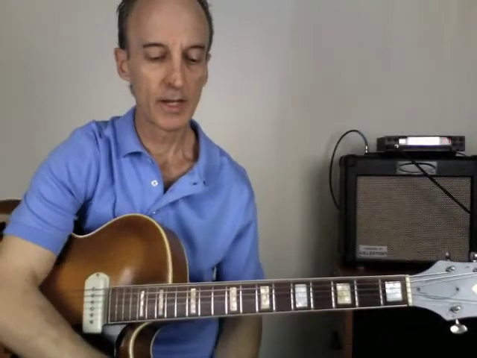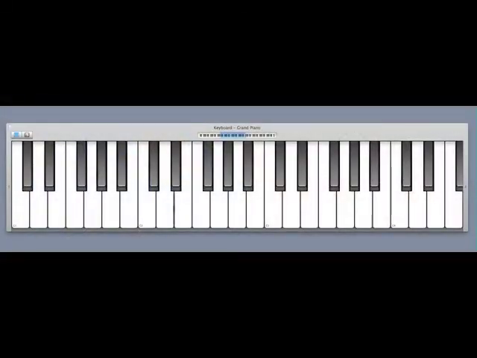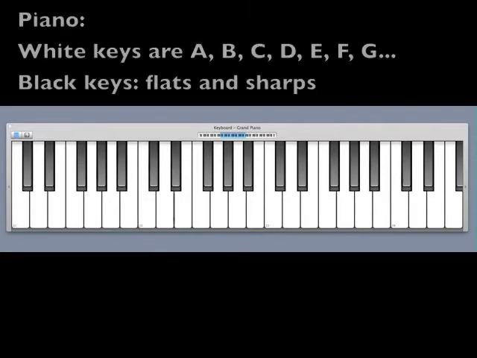Okay, let's take a look at the piano keyboard for a second, then we'll come back to the guitar. I'm in GarageBand, which is an Apple program, and I pulled up the keyboard. Let's talk about the difference between a piano and a guitar. Well, on the piano, there's only one place to play this C note, for example. But on the guitar, there's probably 2 or 3 places on the neck where you could play exactly the same note. The piano is color-coded, and that's the way it evolved.